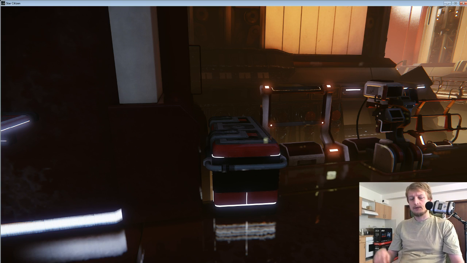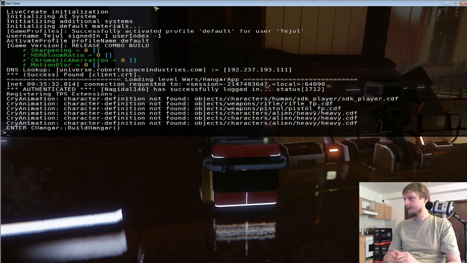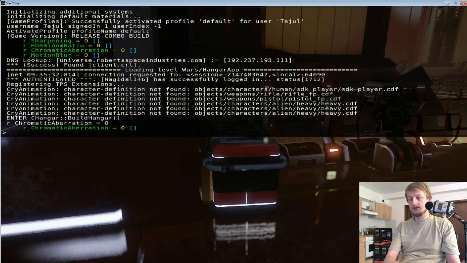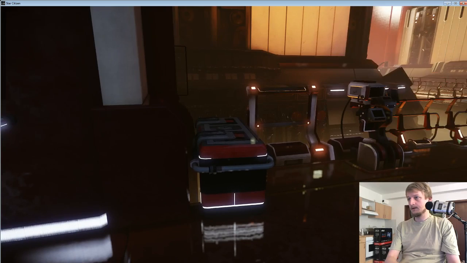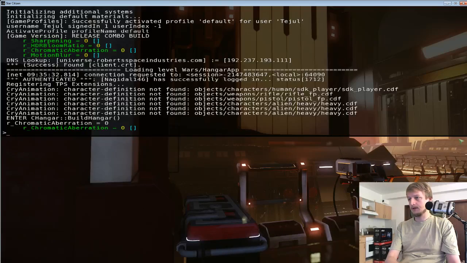You can disable it if you type in these commands, like r chromatic aberration is 0. Then it instantly changed, and let's see it again.